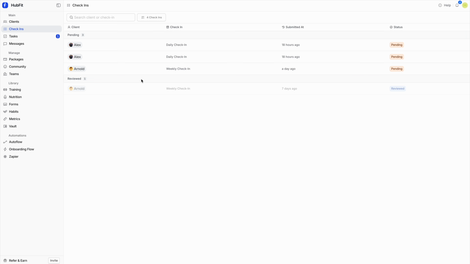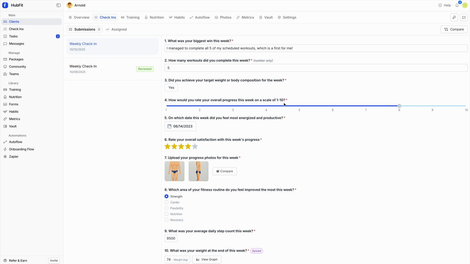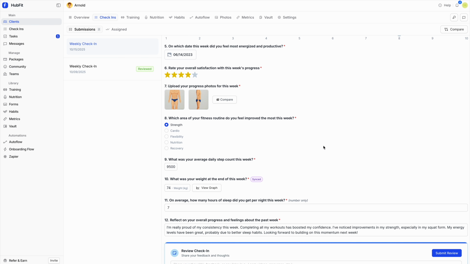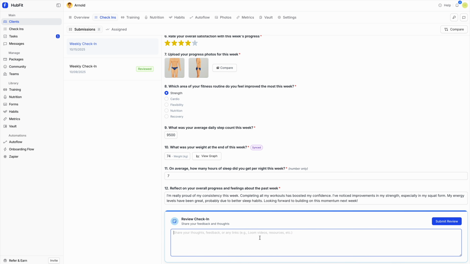And what we can do is we can click on a check-in. So I can click on this check-in here, for example, and it will open that check-in for me, and I can review the check-in, and then I can leave a check-in review comment. You can add a Loom link here. You can leave a descriptive feedback. So I can say, great job, seeing good progress. And something that's really nice is that you have this draft.